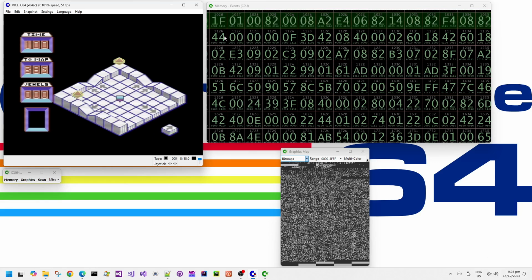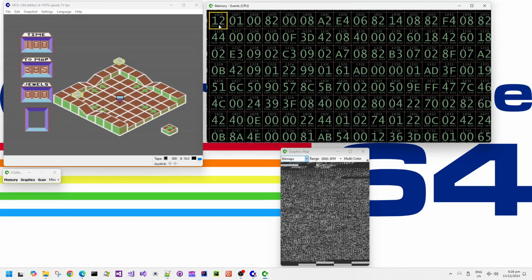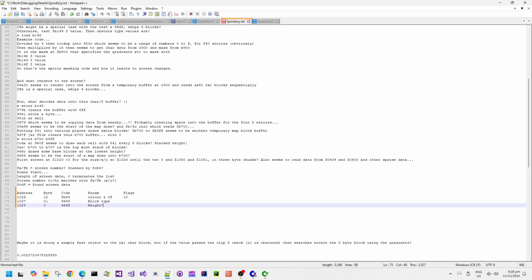Okay, that's cool. So the first 3 bytes of the level data seem to correspond to color, the type of the block used for the plane of the level, and then the height of that plane of blocks for the level. Okay, so we'll note those findings down into the debugging notes text file.